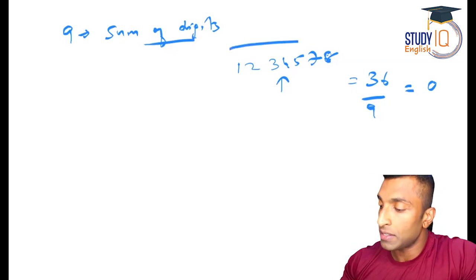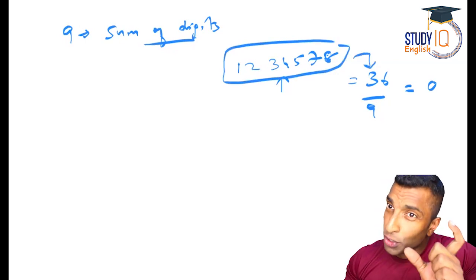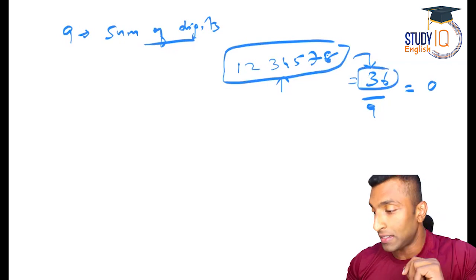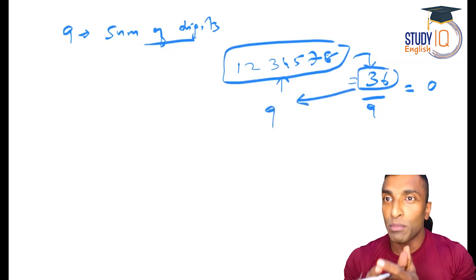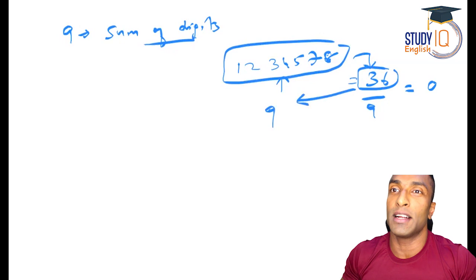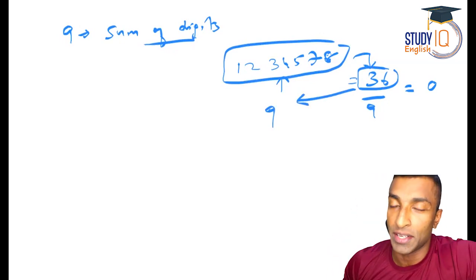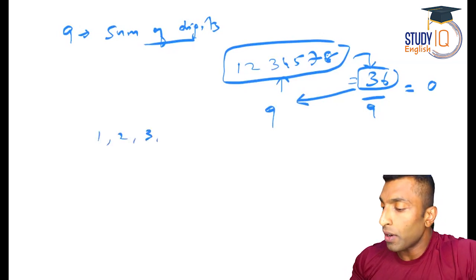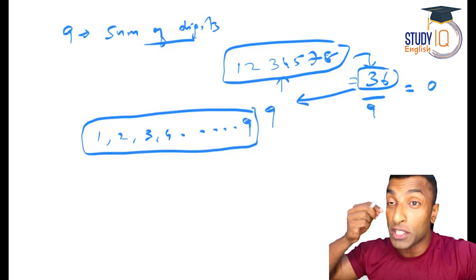Okay. Now, there is another way in which you can do this. You take the sum of digits, right? What you got? You got 36. Once you got that, again you take the sum of digits. What is that? 3 plus 6. What are you going to get? 9. So what I want you to do is take the sum of digits till you get a single digit. Keep on doing that. Finally, you will get a single digit. What are the possibilities? 1, 2, 3, 4, up to 9. These are the possibilities. Will you ever get a 0 when you add? You will never get it.